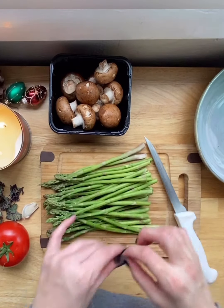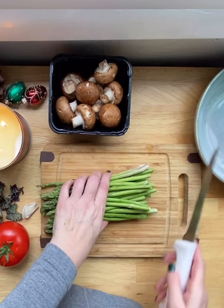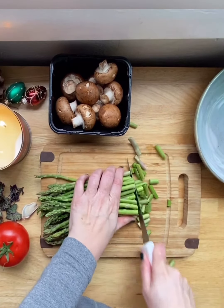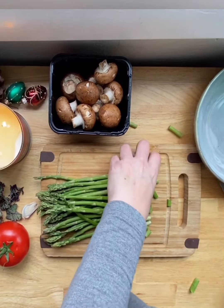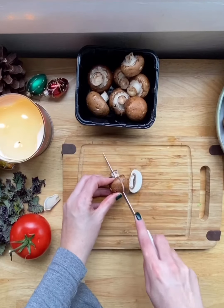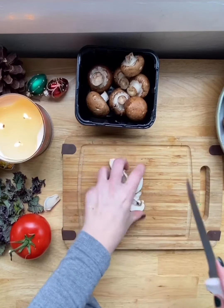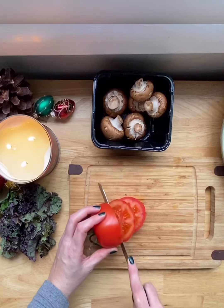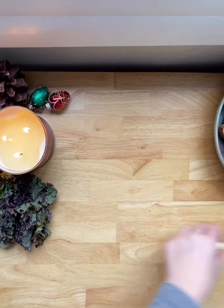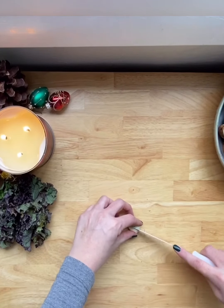This is a super good side dish or appetizer. I have got some fresh asparagus here. I'm just cutting off the ends. And I'm cutting up some baby portobello mushrooms pretty thickly, as well as a clove of garlic and a fine ripened tomato here. Once we've got everything cut up, I'm going to toss it in a bit of olive oil and sea salt, and we're going to assemble it onto a piece of puff pastry dough. It's as simple as that.